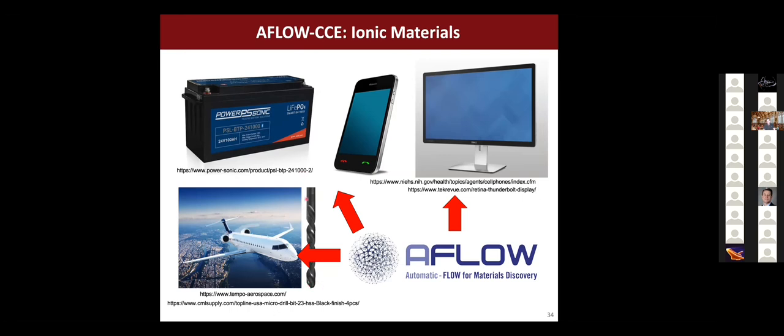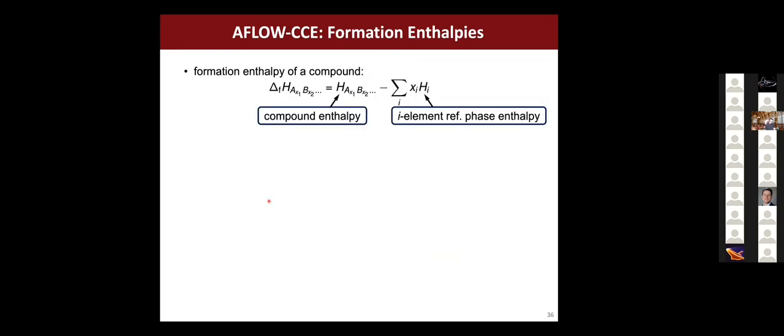Okay, so Cormac talked a little bit about this earlier. So these applications, to calculate stability, we would require some sort of correction for the analysis that we've been discussing in this presentation. So where does this correction apply? Well, it's really in terms of defining what that formation enthalpy is. Okay, so I showed you earlier what this equation for the formation enthalpy is made of. We have the enthalpy of the compound and we subtract off the enthalpies of the constituent elements.